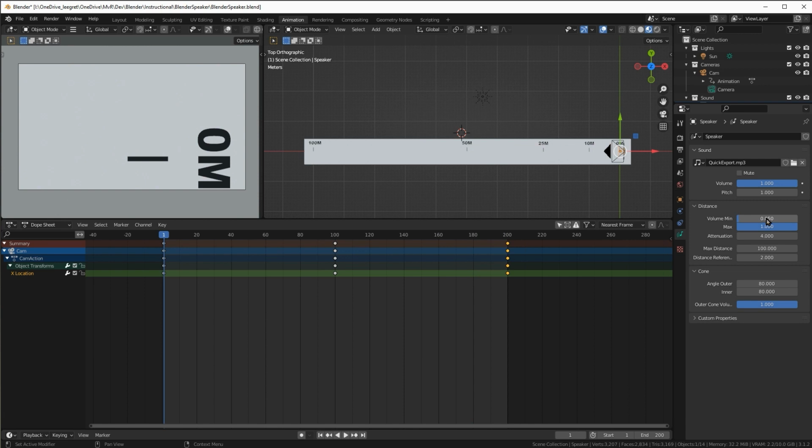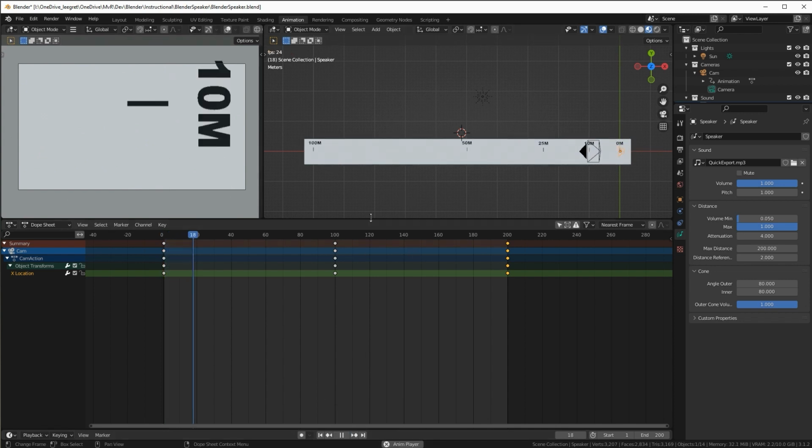Now again, we could still hear it because it's playing this volume minimum once it gets past its maximum drop off. Okay, so the maximum distance, I won't play, if I set that to 50, it will get down to the minimum at kind of 50. So I'll leave that at 100. Now the next one that I'm going to play with is, well, in fact, what I'm going to do is I'm going to set that to 200. Okay, and it's basically its minimum volume would be somewhere over here, so it's only really going to reduce down to half of its volume.